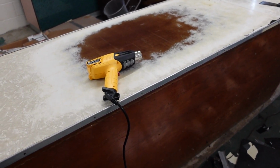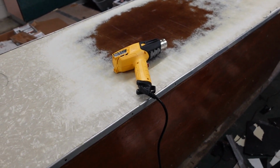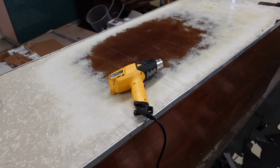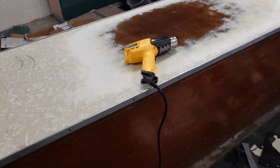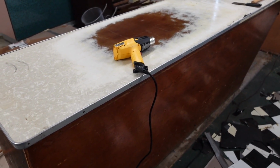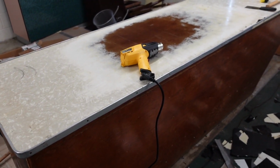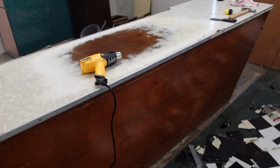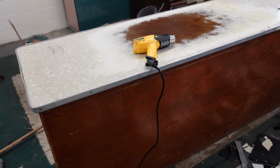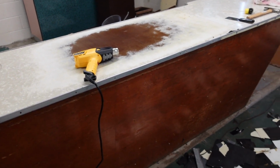Another option is to find a vintage contact paper and then just contact paper over it. That's very cheap and it would be pretty good. And the more I think about it, maybe that should be the route that I go. Just a nice thin contact paper, retro. And if anybody happens to know any that would look pretty good. And I'm talking, I don't want anything looking like boomerangs and retro looking. I want it to look pretty precise. You know what I'm saying? Not that throwback looking atomic stuff that sometimes we see.